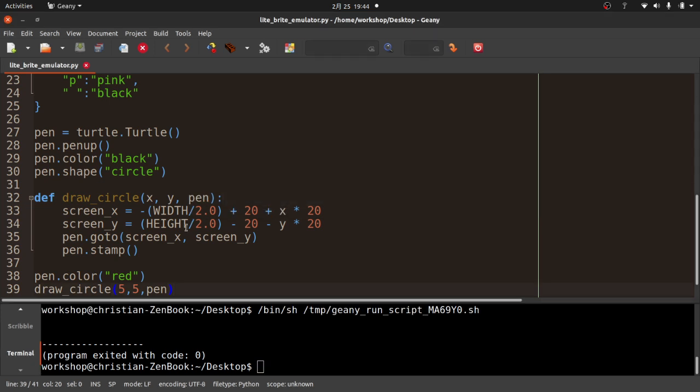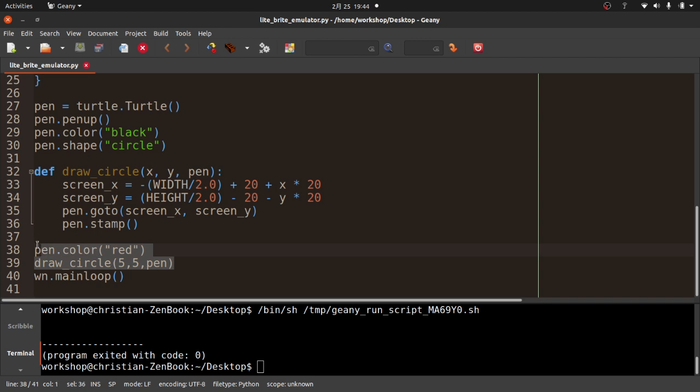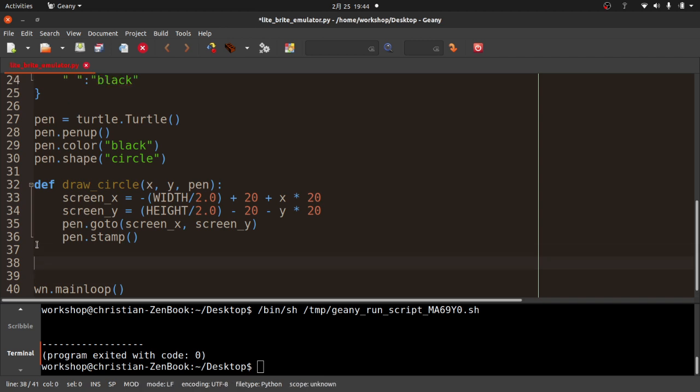Now, here is, I don't want to say the hard part, we need to have a picture that we're going to be drawing. Okay, so I'm going to go ahead and do something really simple. I'm going to say picture equals. Now, there's a couple different ways I could have done this. I'm going to do it with a list of strings. So watch what I do here. I'm just going to make a black box or a red box. So I'll make it 5 by 5. So R.